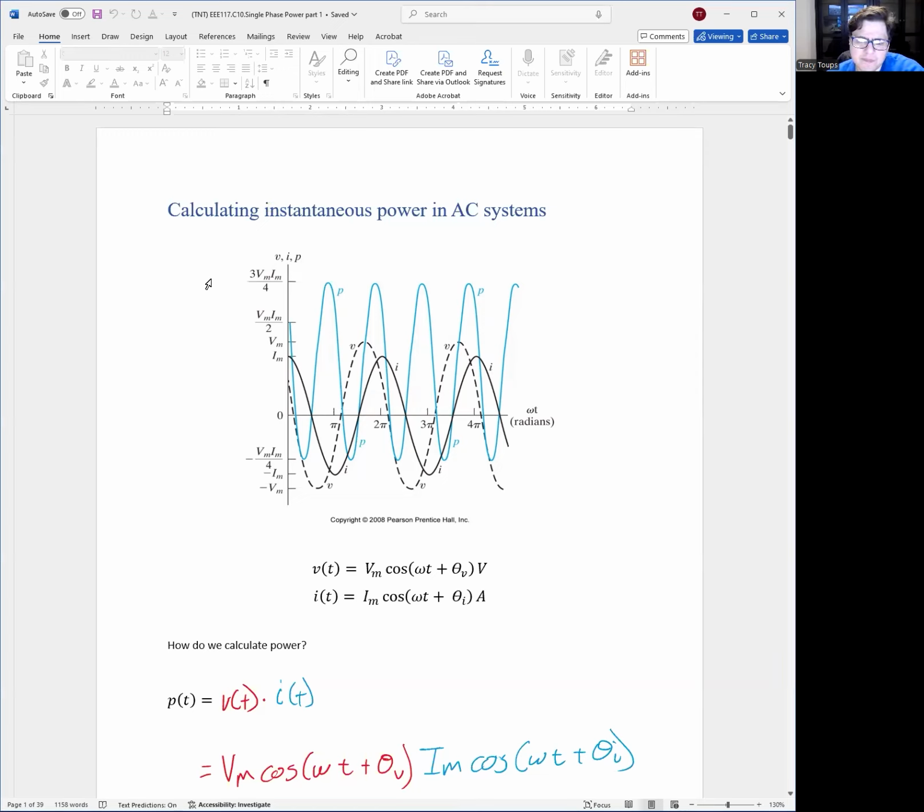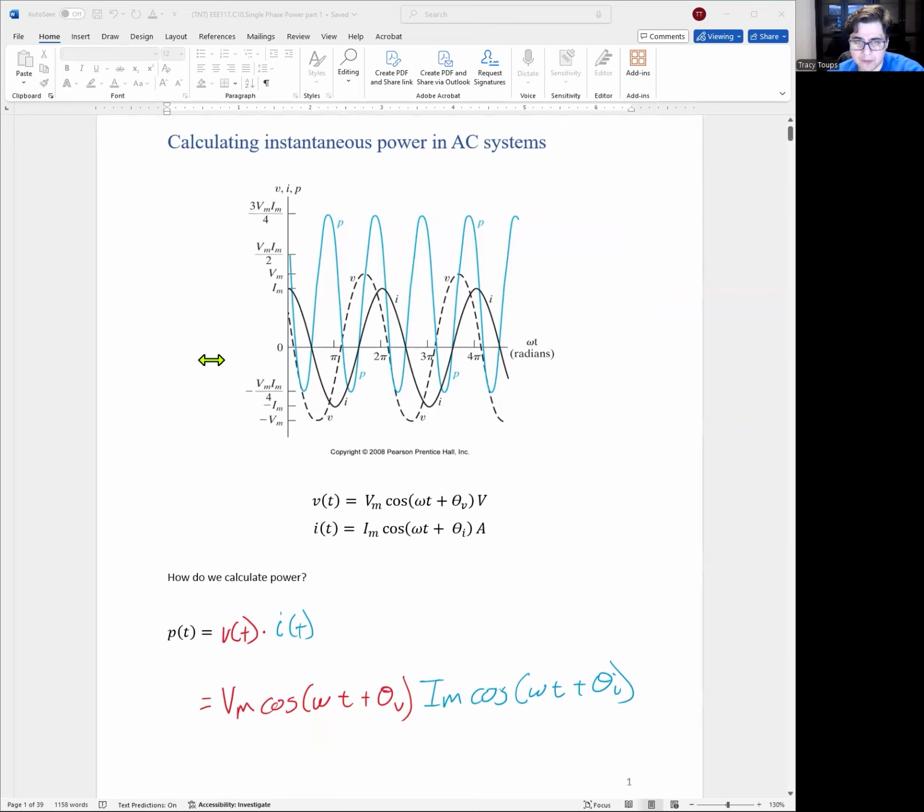Last week we covered chapter 9, which is basically a review of phasors. Here we're going to move on to actual single-phase power. If you're going to be a power engineer, going into the power industry, this is probably the most important part of your engineering career to pay attention to, because we're going to cover the basics of single-phase power in AC systems. So first, let's talk about power.